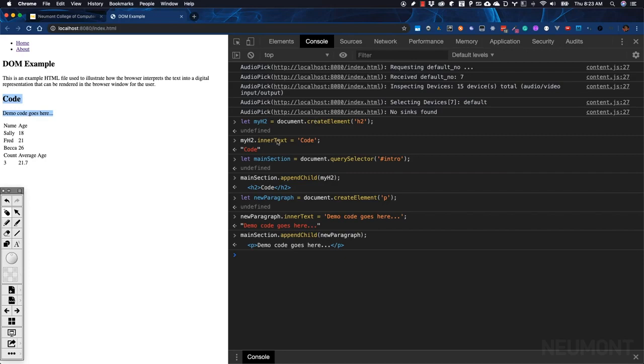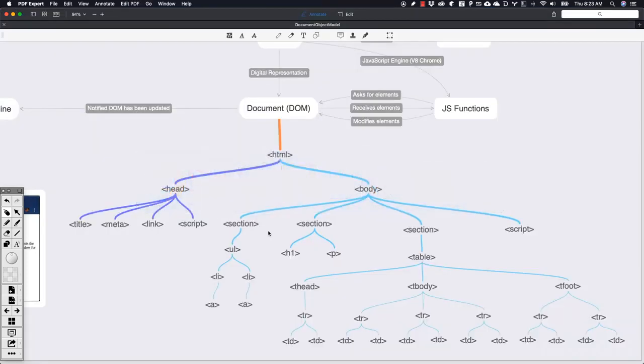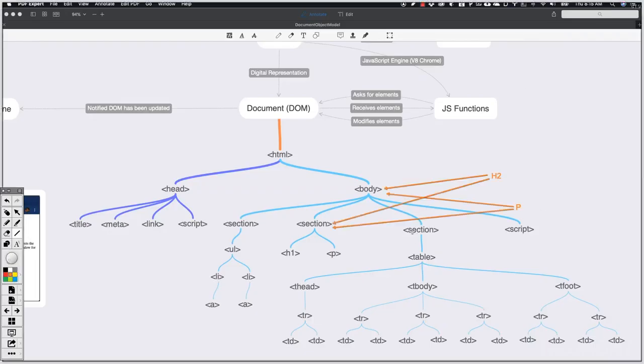And because they are new elements, they actually go in order of what's already in that element when it comes to child elements. So let's go back to our document really quick. We see that in order in our section, we've got an H1 followed by a P tag. And if we look at what we had before, what would really happen is that H2 would end up right here in the hierarchy, and then the P tag would end up right here in the hierarchy.